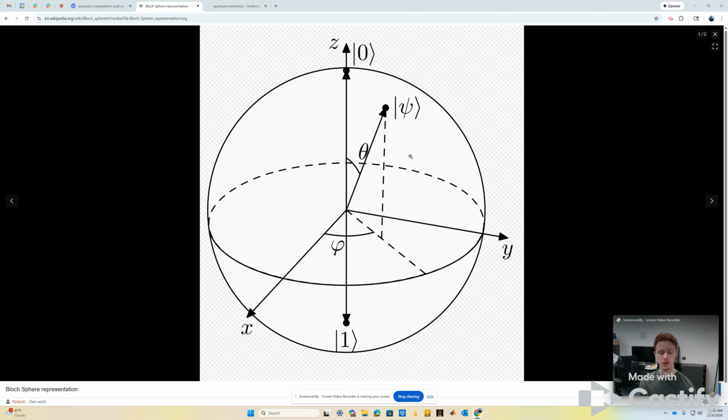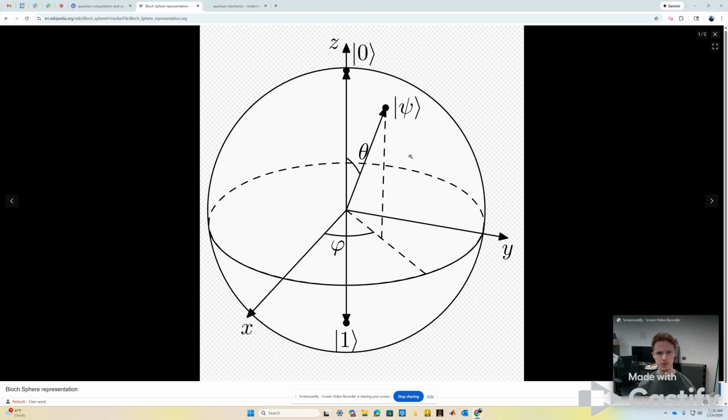Initially, we know that we can represent a wave function or a qubit, ket psi, as some alpha ket 0 plus beta ket 1. Now, we know that alpha and beta are complex numbers, some a plus bi and another a plus bi. Now, you may be thinking, hold on, that's 4 independent variables instead of 3: the a and the b of the i, and the other a and b of the i, in those alpha and beta. So how are we able to represent that on a 3-dimensional sphere?